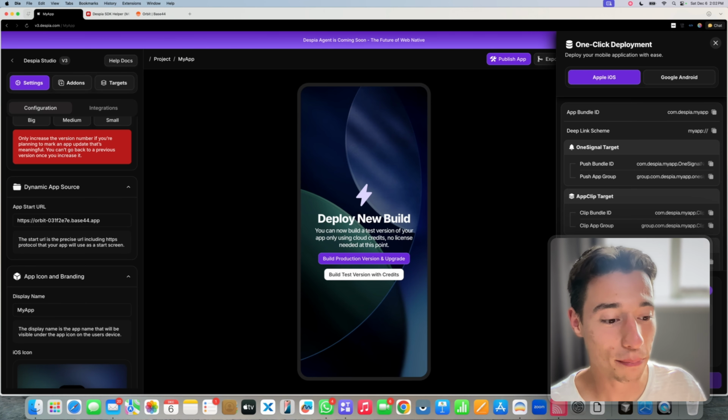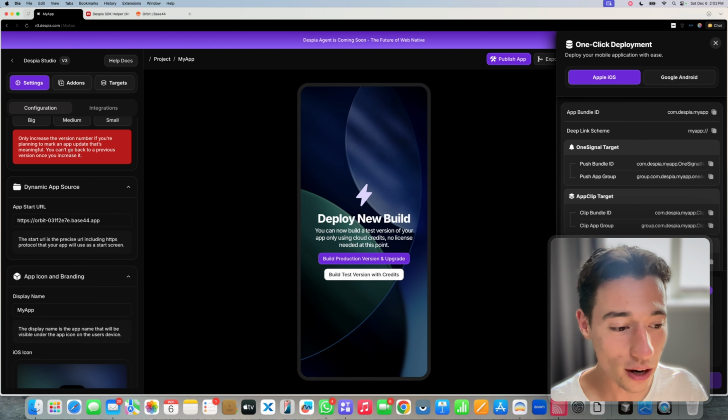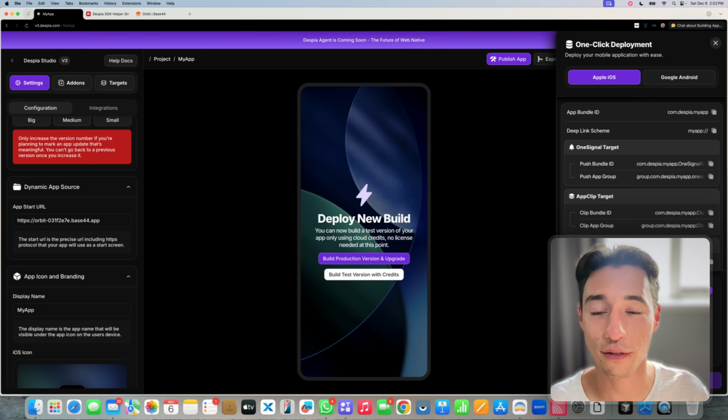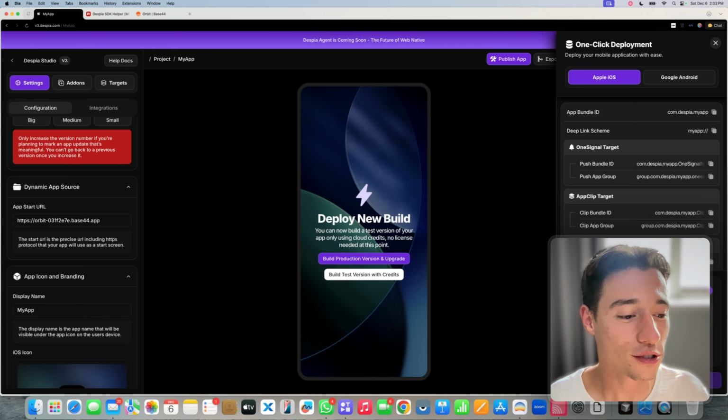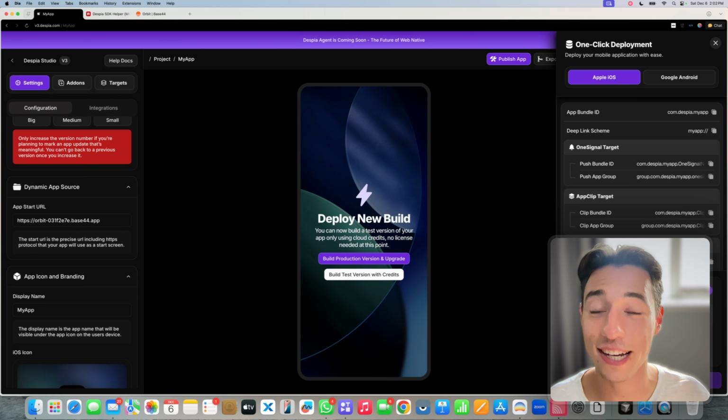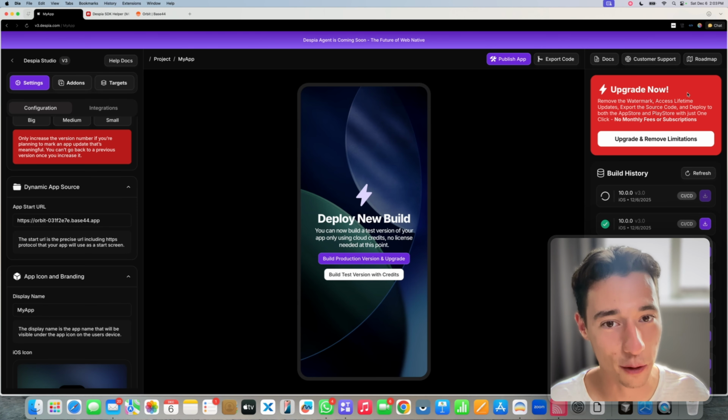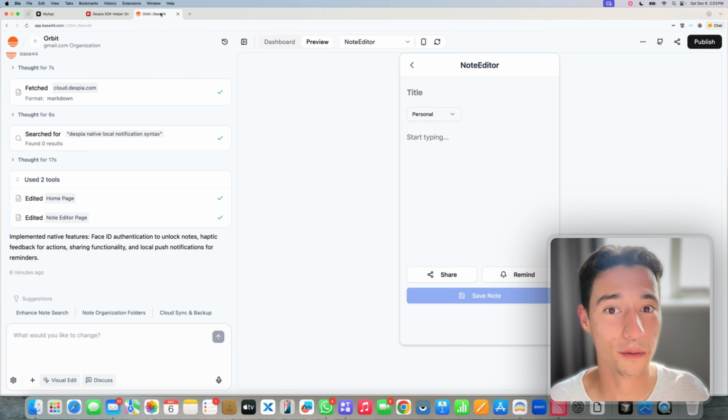And now it's building the application for you in Xcode on a physical Apple computer. So you don't need to have an Apple computer. We have them for you. And it's now building and doing the code signing for you, which is doing a lot of the work for you. And it's a lot of the work that people would be stuck on. While it's not fully hands-off, it's like 90% automated. So it is rather simple. And I would say it's one of the simplest ways to build applications. But again, it's not 100% automated like some of the other AI tools may want to make you think it is.